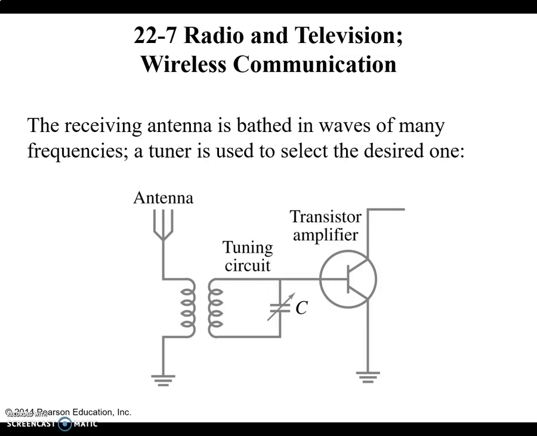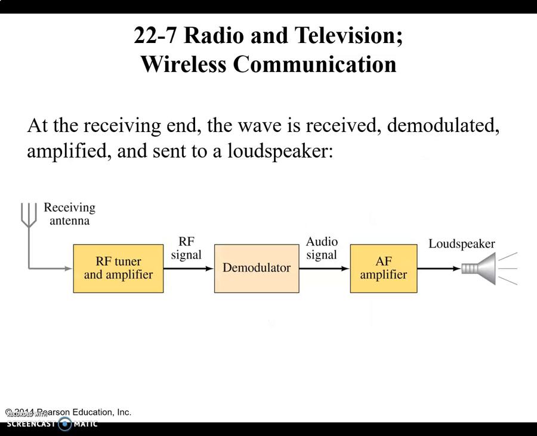And then once you select only the one signal that you want, the signal that you receive is then amplified, and then you get to a demodulator. Since you know what frequency you received it at, you just subtract that frequency out. You take the radio frequency back out of the equation. The only thing left is your audio signal. You amplify your audio signal, send it through a loudspeaker, and you have your radio waves. Kind of a fun learning of how it is that you can hear in your car what's being transmitted from miles and miles away.